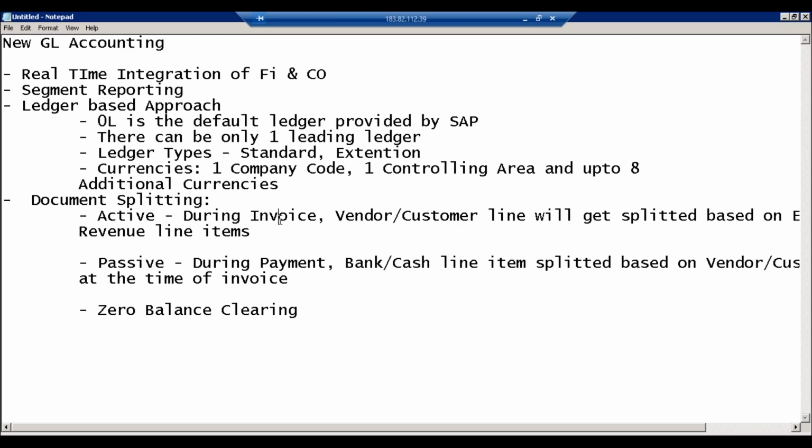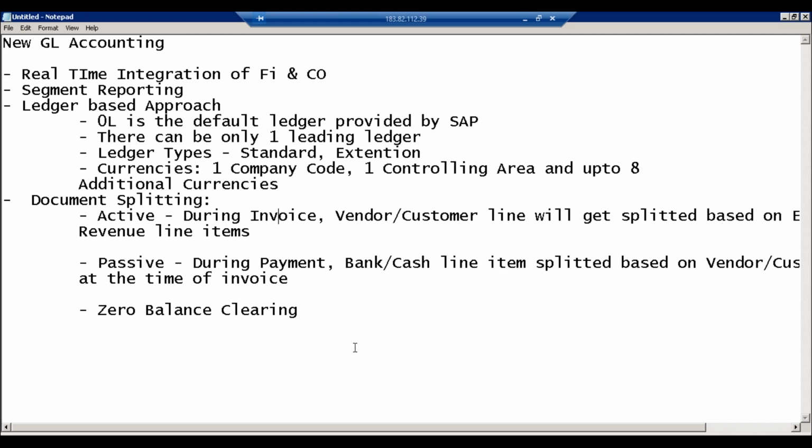Passive document splitting means, for example, at the time of payment, based on the vendor and customer line item, if you want the system to split the bank and cash line item, then it is called passive document splitting. And the zero balance clearing account is just to make sure that the balance sheet at your profit center, at your segment level, is giving you the zero balance.